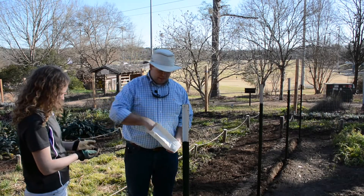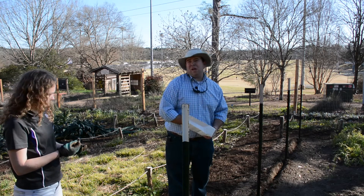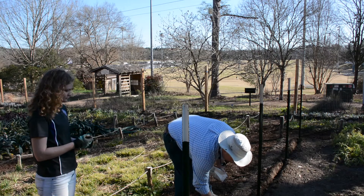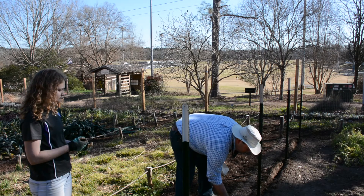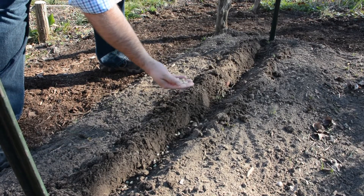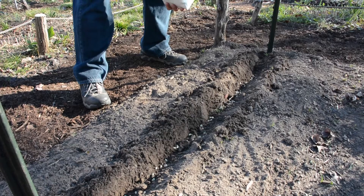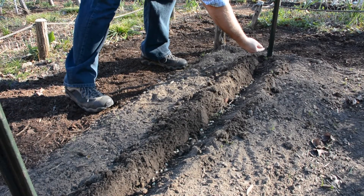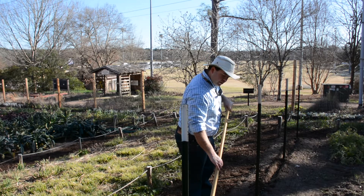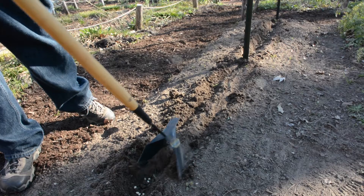Sarah's going to help me plant some of these peas today. When planting, you typically plant seeds about two to three times their width deep — since peas are wider, around three-quarters to one inch deep works well. I sow them a little thick, about 12 seeds per square foot, and I won't come back and thin them later. Some people even do two bands on either side of the trellis. Once seeds are in, we turn the zipper over and pull it down the row to zip the soil back in and fill up the furrow.